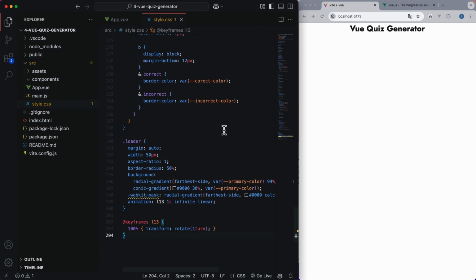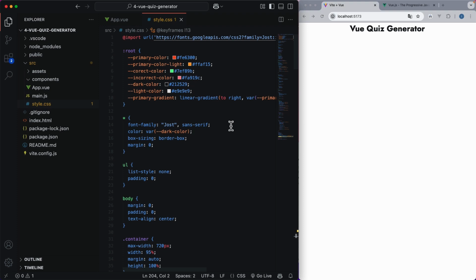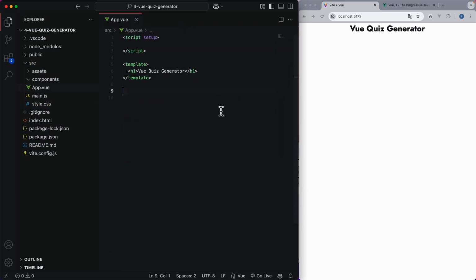We are going to build all our components from scratch, but just for the CSS part, I decided to bring everything ready. But while we build our components, I'm going to be coming back here to explain to you how things work. So we can close this, and now we have the starting point of the project ready.